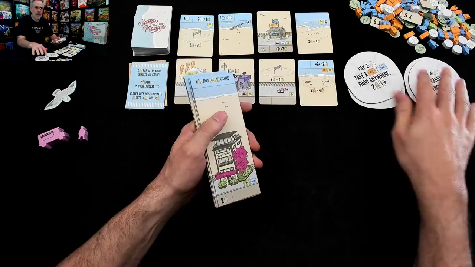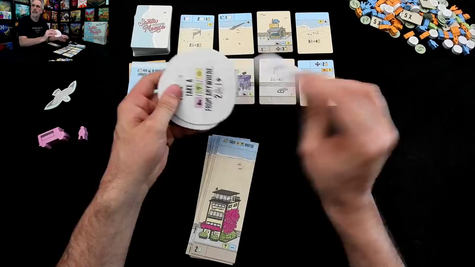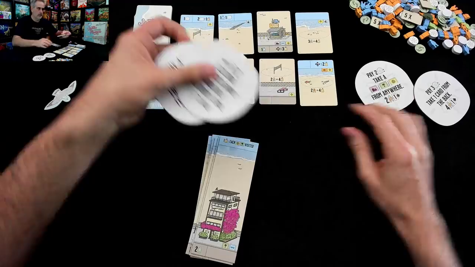First of all, we have to find out what our sand dollar bonuses are going to be. These are all two-sided, so I'm just going to shuffle them up a bit and flip them. You never know what you're going to get. And this time, we've got that one and that one. All right, and these other ones, well, they're out this time.